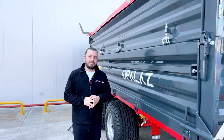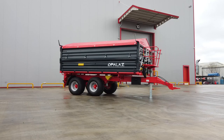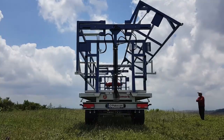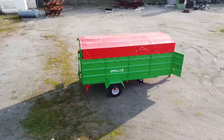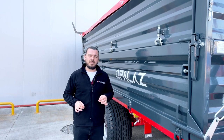Let's continue. We discussed axle and chassis, and they are connected to each other with a parabolic spring, which is produced for heavy duty conditions. And we have many bodyworks for this combination, like tipper trailers, dump trailers, manure spreader trailers, bale trailers, slurry tanks, water tanks, and some special operations. That means you can find every solution in the Palaz brand.